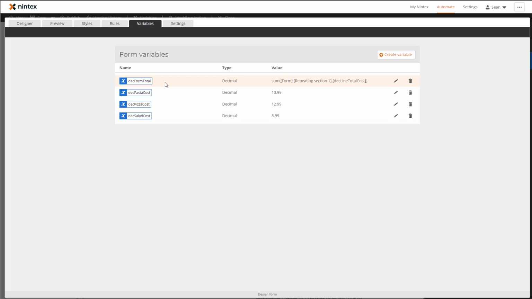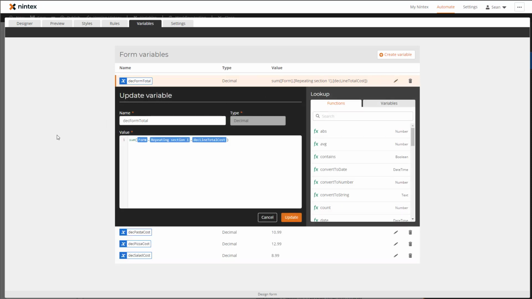So you'll notice there's a 4th variable here called the decimal form total value, and so this one's going to leverage some functions within the form too. So what we want to do then is say, okay, great, we've got our nested controls, we've got named values in here, we have the per item cost, so we need to create another one which is going to be the line total cost. So what you would do then is build a line total, which is going to be a sum, which you can find under the functions lookup. And you can see sum over here.